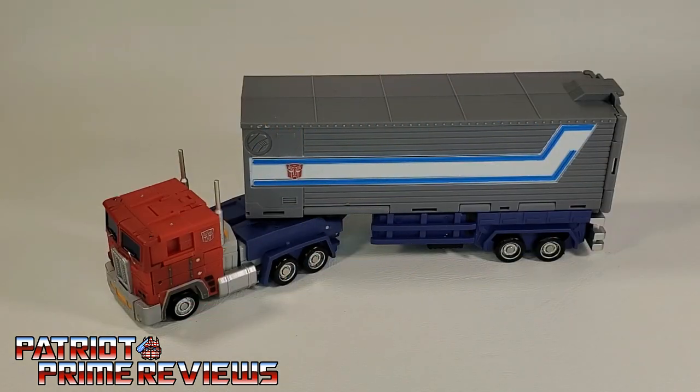So all in all, Magic Square Optimus Prime's vehicle mode looks amazing and I couldn't be happier with it. And as you can see, I did add the Autobot logo on the cab. Makes a world of difference.